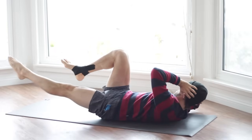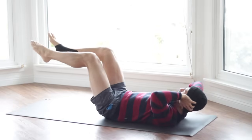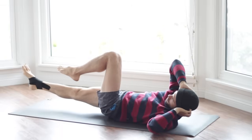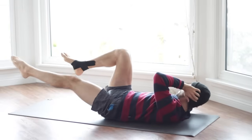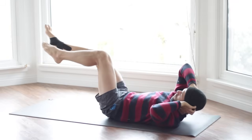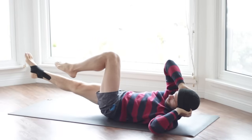To the right as you exhale. To center. Exhale to your left. Inhale to center. Exhale to your right. Inhale to center. Exhale to your left. Inhale to center. Exhale to your right. Inhale to center. Exhale to your left. Inhale to center. Exhale to your right. To the left.